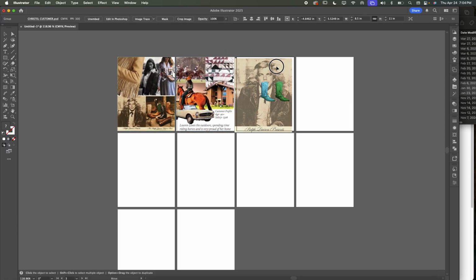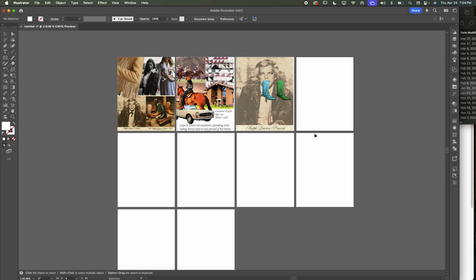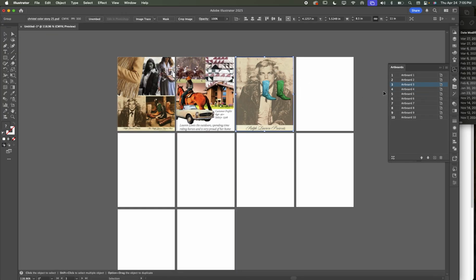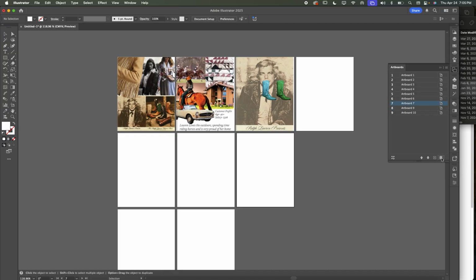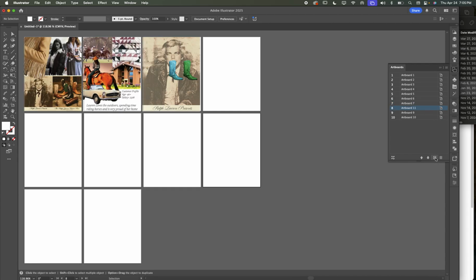If by any chance you want to add or delete an artboard, you go to Window, you go to Artboards, and you see listed on the right side all the artboards. Whatever's highlighted is the artboard that you're working on. You see that? Now, let's say I click on the artboard that I want to delete. I make sure I highlight it, and right underneath it, in the bottom right hand corner, is that wastebasket. Delete. If I want to add something, the same way, highlight where you want it to go, and click the plus sign at the bottom.